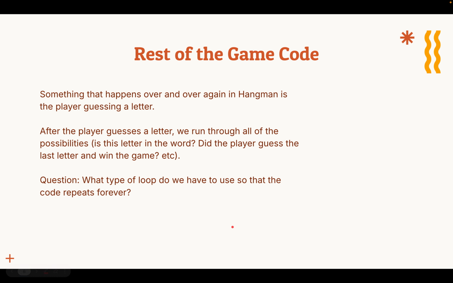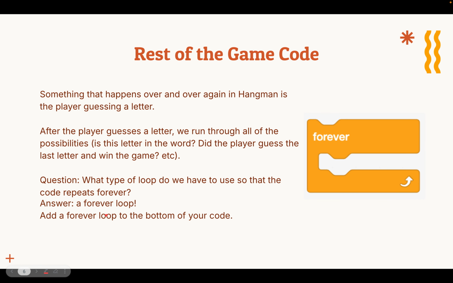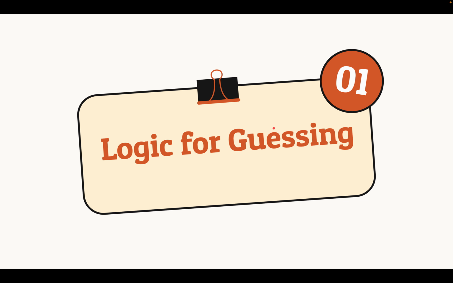Okay, assuming you guys paused the video, the answer is a forever loop. You can use a forever loop, and whatever is inside here will be repeated forever. So everyone add a forever loop to the bottom of your code, and we will continue from there. Okay, assuming you guys added that forever loop, let's move on.